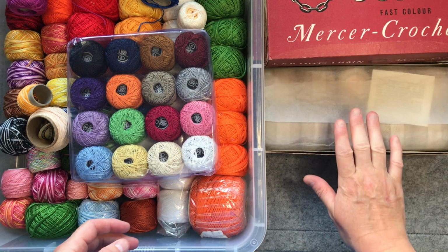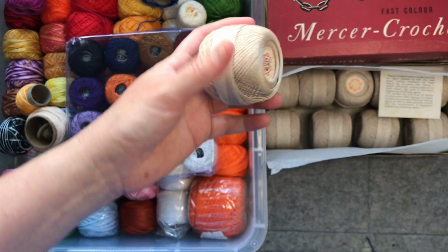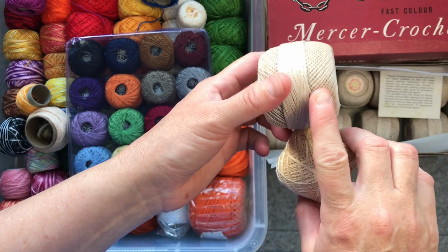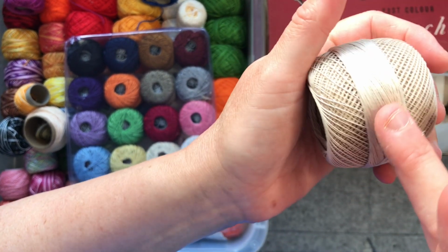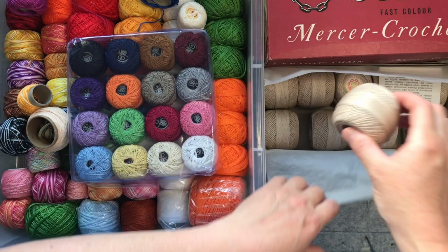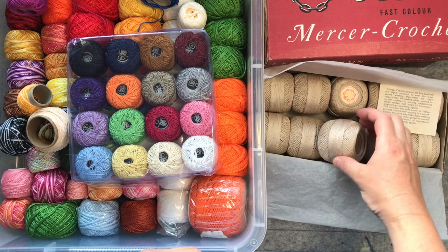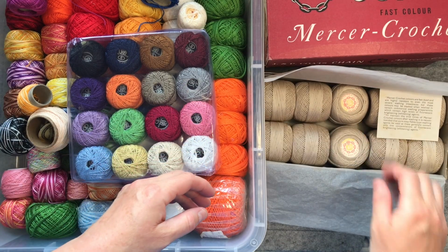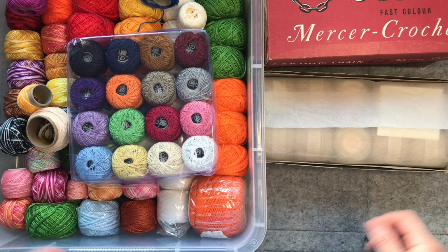So those will be fabulous, because I just love using these natural coloured ones, and I've got quite a lot in the more lighter creamy colour, but I really just love this, and this is a beautiful weight as well. It's one that you can use, and it's going to add a little bit of sheen to the piece. And I just love looking at them in these boxes. So I'll keep one box as a little display box, I think, because they are just so pretty. But yeah, I can definitely share some of these when I'm doing little happy mail packs for folks.